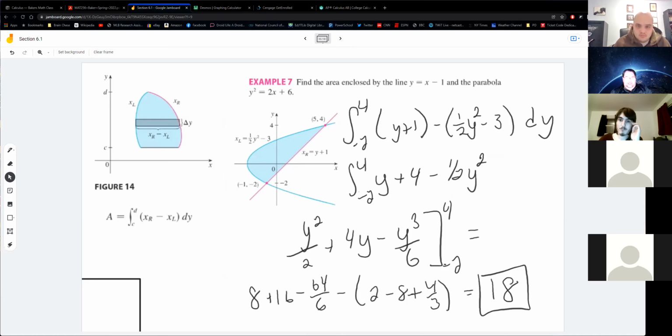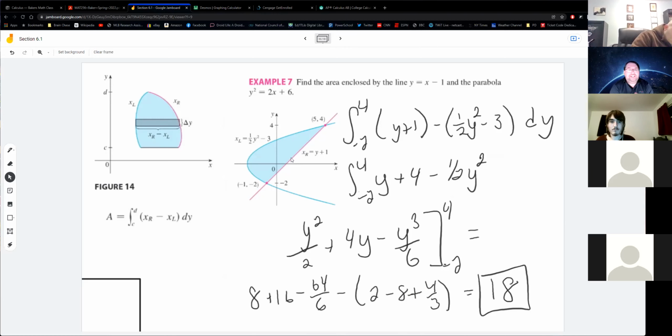Why isn't the blue line your f of y? Because you're going right to left. So in this case, the right side of the graph is the red line. Which, yes, is totally opposite of the way that you typically read a graph. You read left to right. But yeah, to make the calculations come out right, it's right to left.